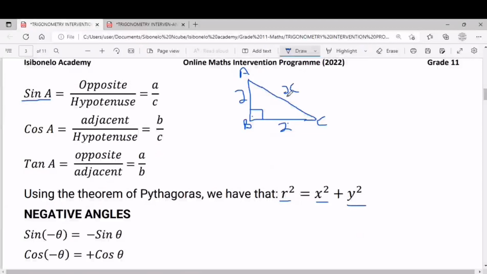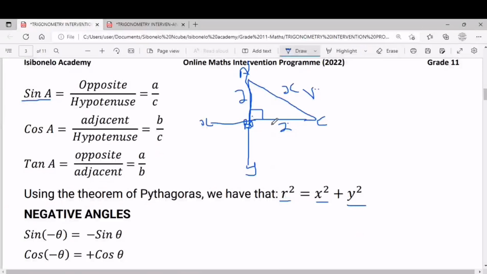So when we talk about the missing side here, it is the hypotenuse. The hypotenuse is always denoted by small letter r. Okay, but I fail to write with small letters because I'm used to writing with capital letters, but this is a small letter r. So this side is r. How do we look at this? Let's say we were drawing the Cartesian plane. So this is the Cartesian plane. Then here is the origin point. This is the origin point. So these are the x-axis, these are the y-axis.